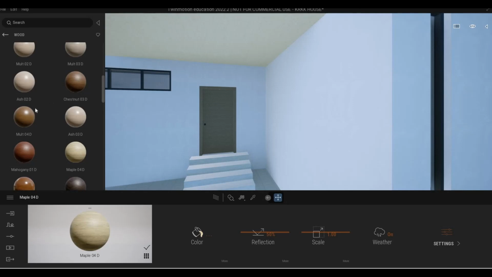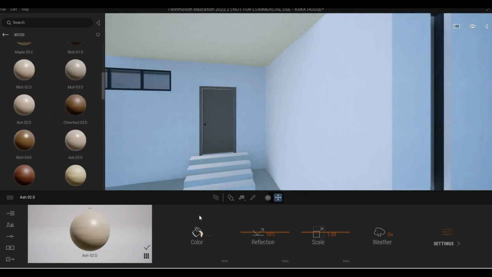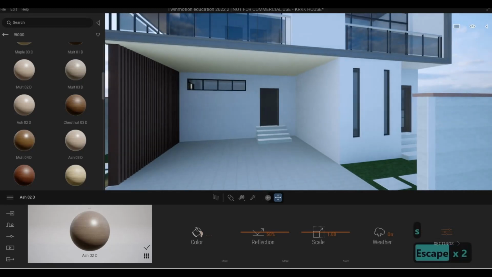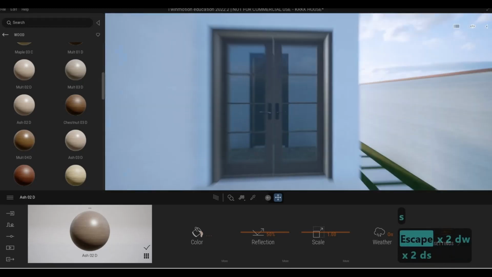So here I'm gonna use probably ash and change the materials like this. So that's good.